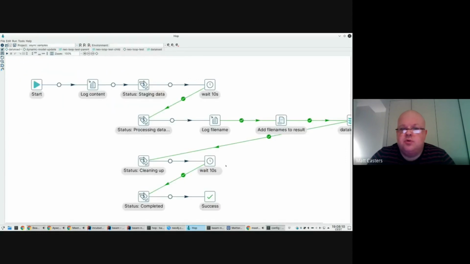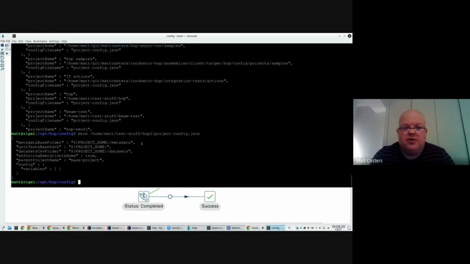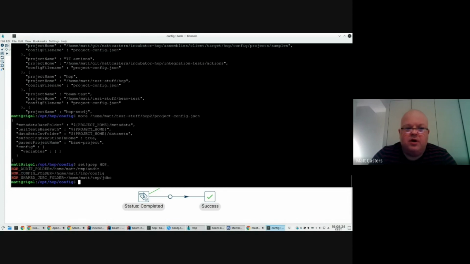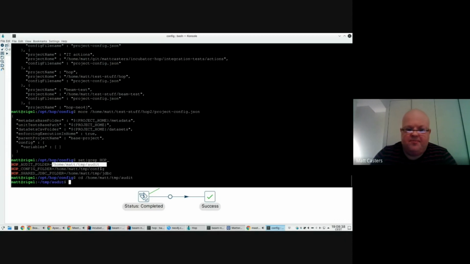The zoom is remembered, and I think even the scroll bars or whatever, that information is stored somewhere as well. Then we can look at the second folder that we can configure, and that's the audit folder. So in my case, hop audit folder, and the first one was hop config folder. This was all documented on the website, but we thought it might be useful to just line it up.